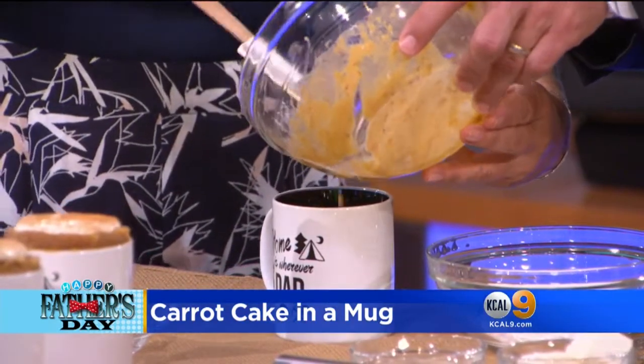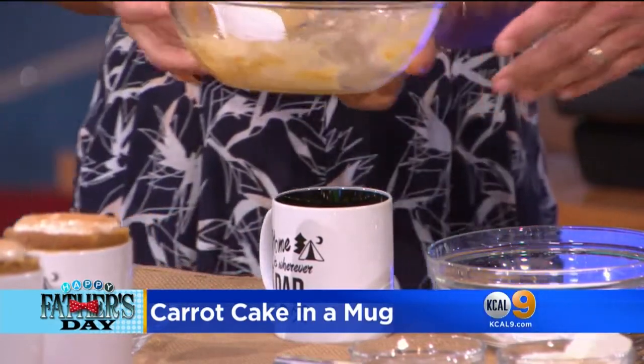So you're going to nuke it and that's it? And you're good to go. Instead of baking it, basically the microwave steams it. Super great, easy. Your kid can do it. You can set this up and your kid can do it. We can do it as a father-daughter thing. 100%. Love that.